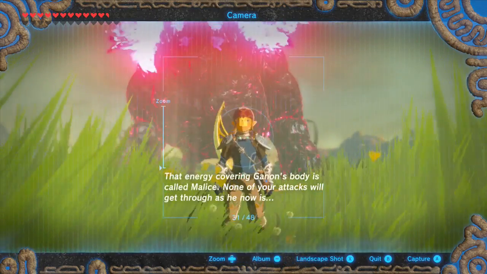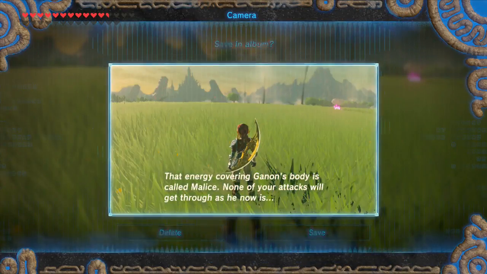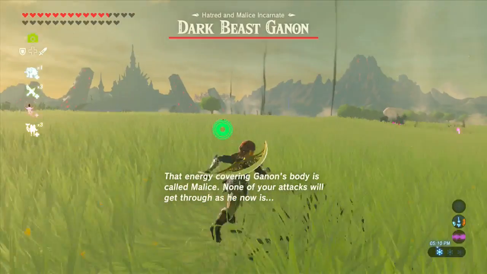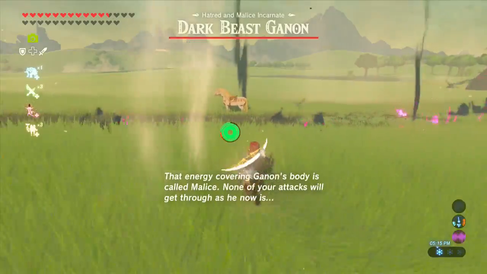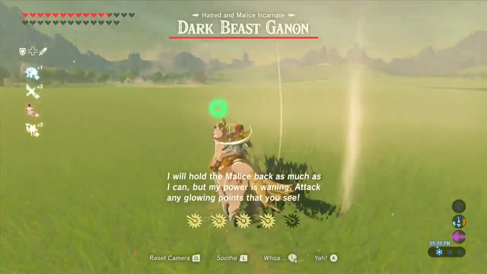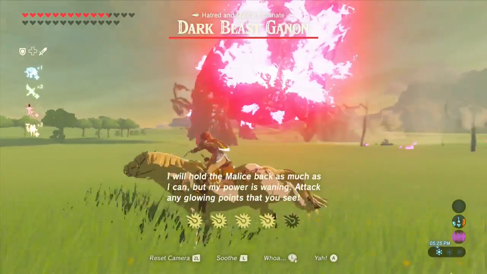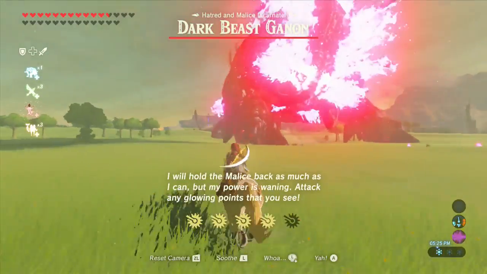That energy covering Ganon's body is called malice. I know this is very inopportune, but it is very important. Now I will hold the malice back as much as I can, but my power is waning. Attack any glowing points that you see.